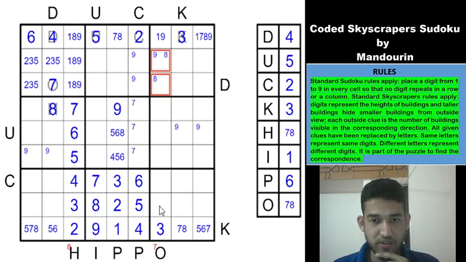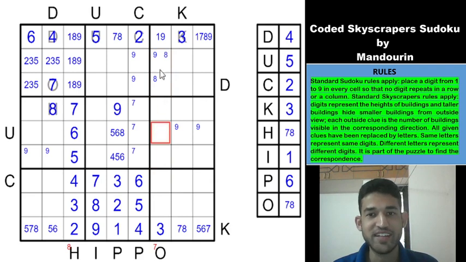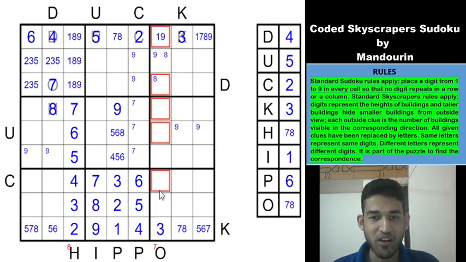Okay, can I do anything further? 4, 5, 6 must at least be here. 7 at least must be here. Oh, beautiful, guys. Where can the 7 be in column 7? There is only one cell if I'm not wrong. So minimum 4 must be here, minimum 5 must be here, 6 must be here. So 7 must be in any of these 3 cells only, right?